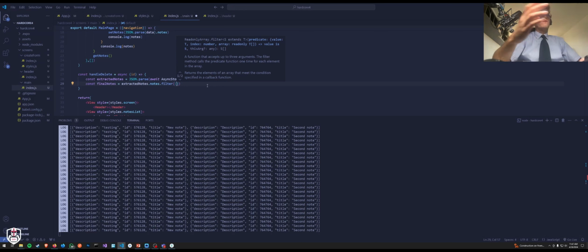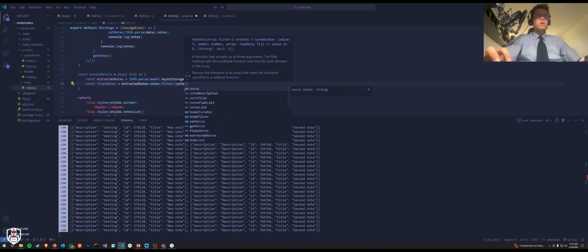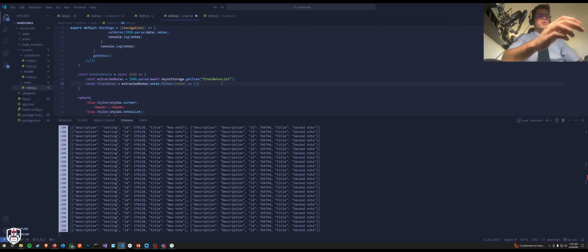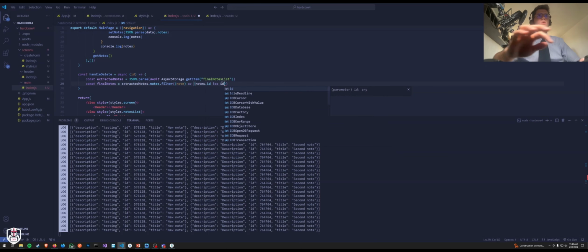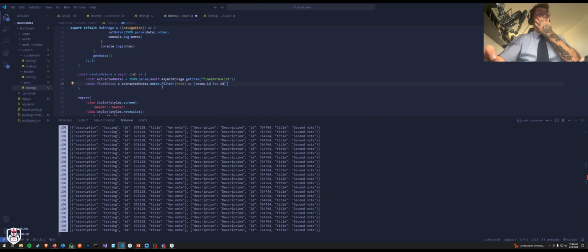So for each node, we call it how we want, we will return every element whose ID, node's ID, is different from the ID that we passed. So this will take the nodes array, check if each node from it has an ID different than the ID we passed, and if it does, it will return it, so it will be stored in finalNodes.